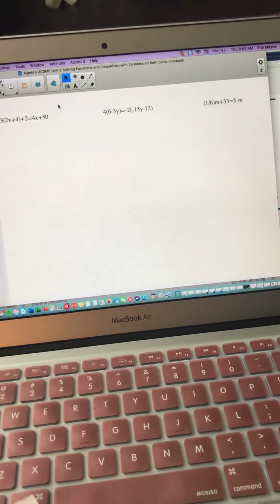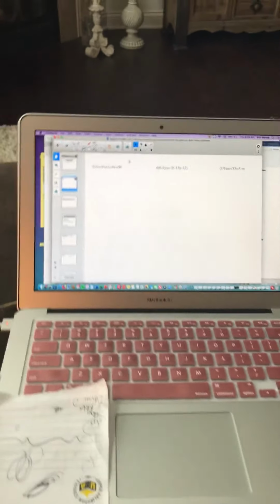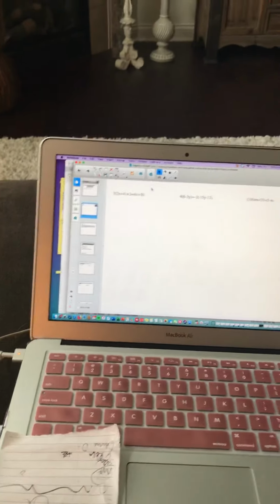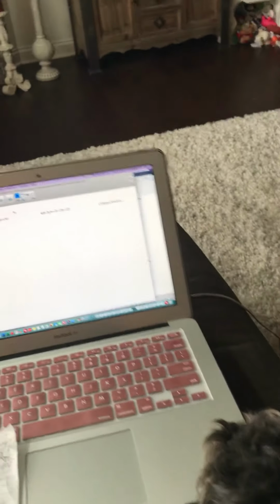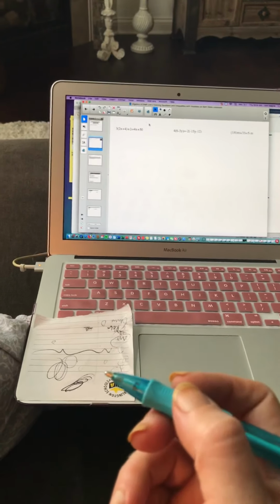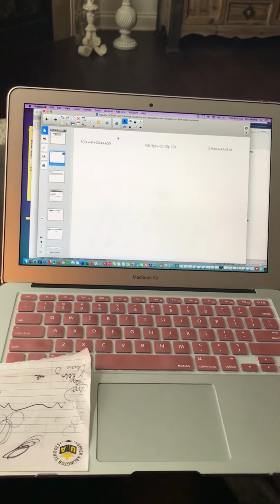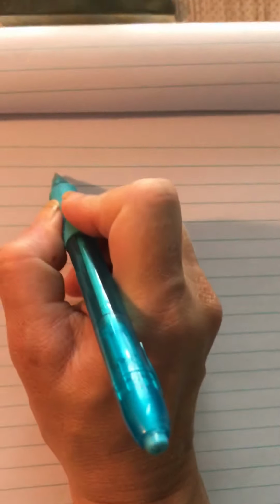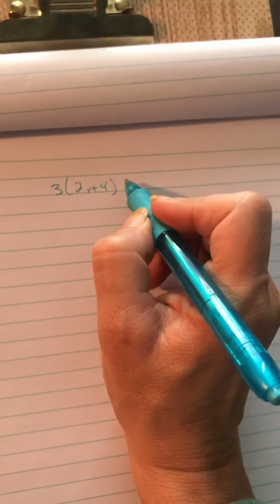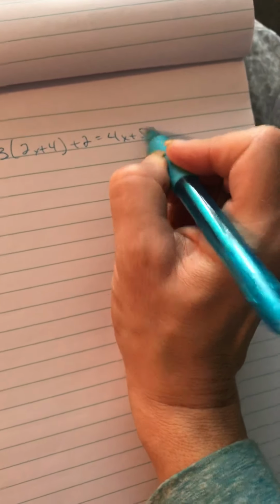Now they're going to get harder faster. You're going to notice right away that as they get harder faster, they should also feel like everything we did yesterday. One thing we commented on when we did really easy equations was to rewrite the actual equation itself. So just so that we have plenty of room, I'm going to emphasize that when I look at this equation, 3 times 2x plus 4, plus 2 equals 4x plus 50.